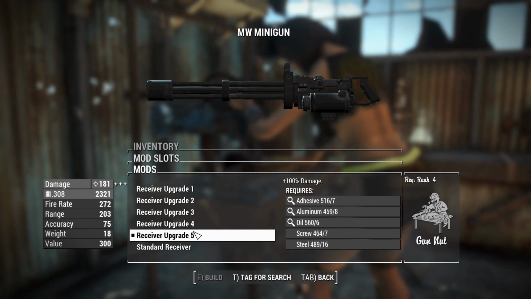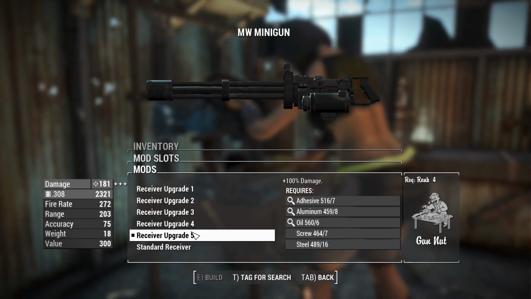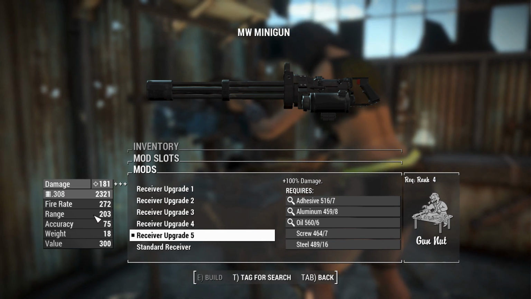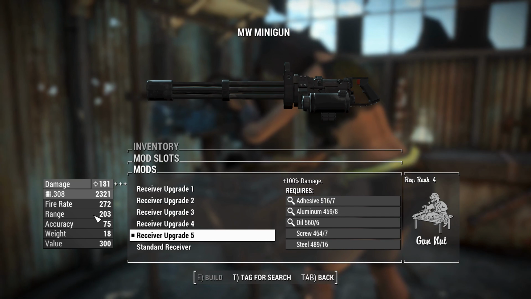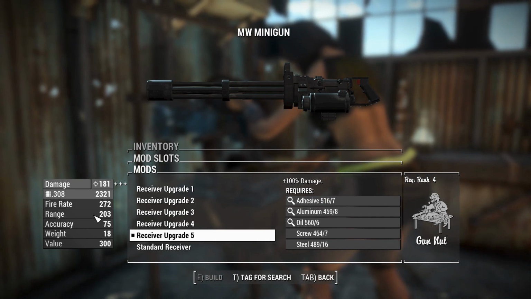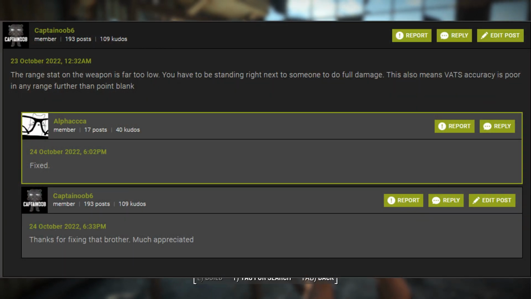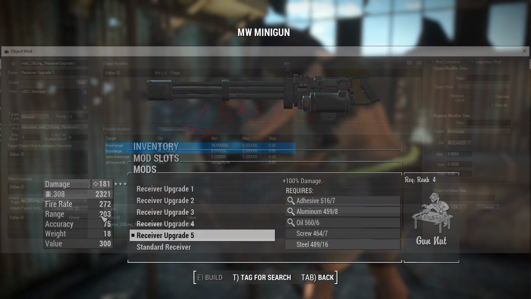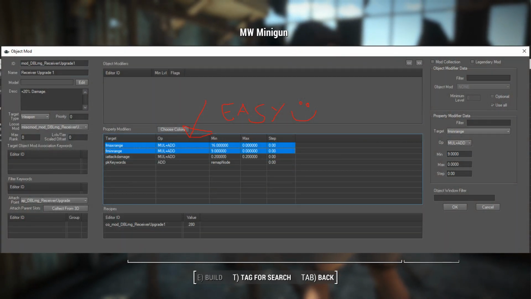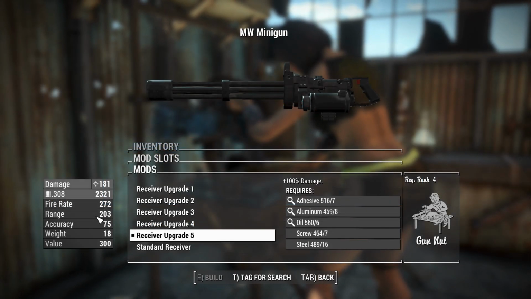Now, the mod has been updated previously. Back before this current update, the range on this was locked at 11, which means you'd basically have to use it at shotgun range. He's gone ahead and patched that after I complained about it on his Nexus page, but I installed the new plugin and the range didn't actually change at all. It's still 11. So what I did is I went back into the Creation Kit, found the OMOD for the combat rifle, found how it changes the range, copy-pasted that into all of the receivers, and lo and behold, we've actually got range on this thing right now.